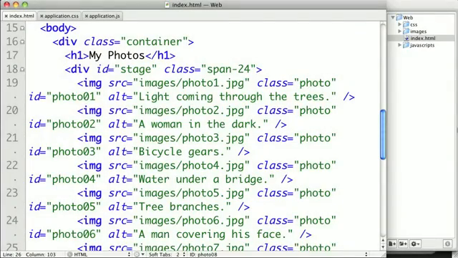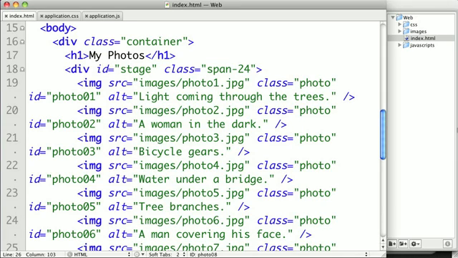Sometimes when you're developing websites, it's best to just go with the simplest thing that could possibly work and then iterate on that. What we have so far is pretty basic and simple, but there's a lot of things that we could improve. So here's our plan of action. The first thing we're going to do is add floating placeholders around each one of our images. We're going to absolute position the photos inside of these placeholders. jQuery will be used for interaction, and then we'll use CSS3 transitions for all of the animation.